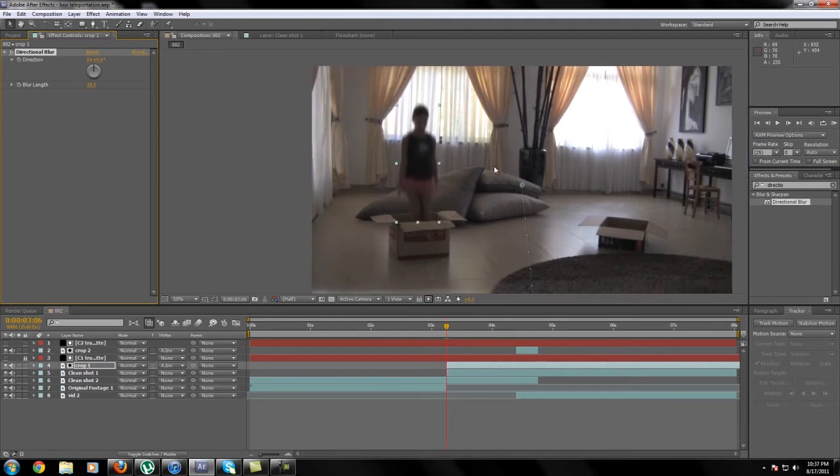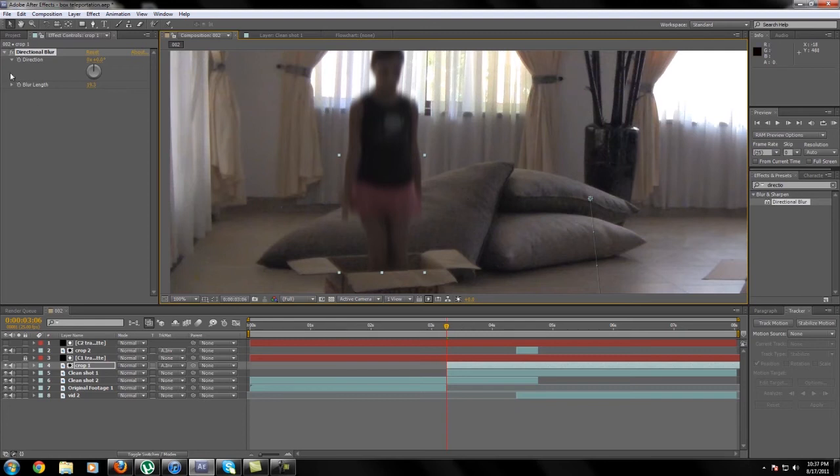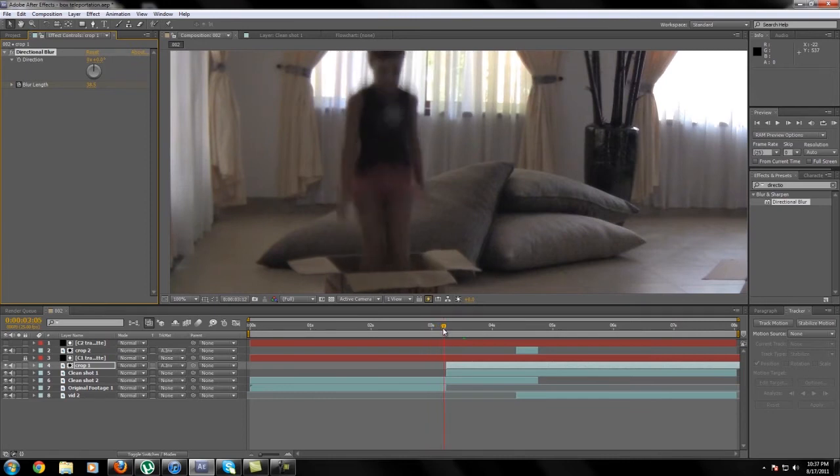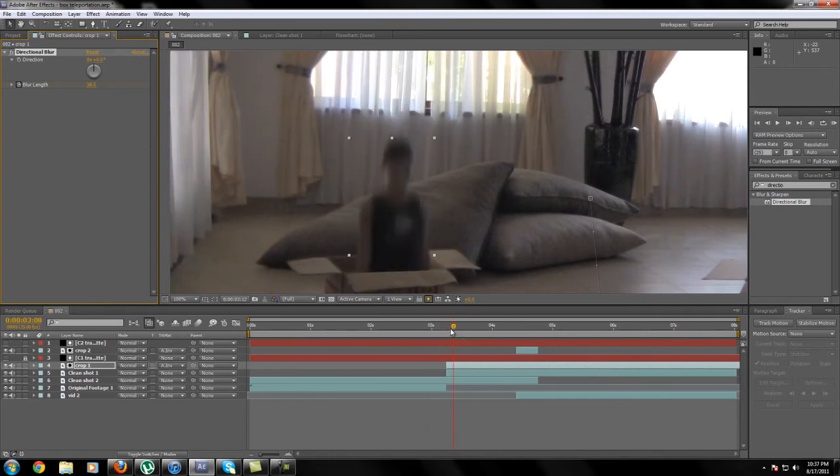Doesn't look too bad. And then okay, so hit the stopwatch, go forward all the way there, and then increase the blur. Let's have a look, see how that looks. Goes in, and the blur gradually increases.